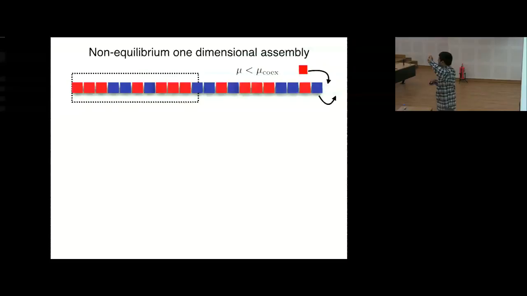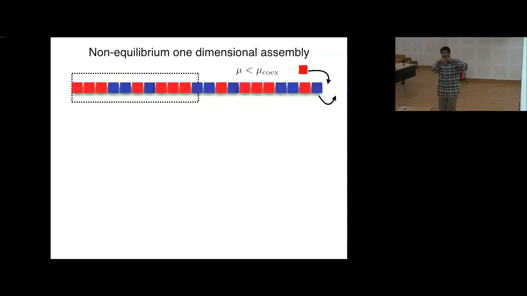It won't grow, and it sort of relaxes back to equilibrium, but there is some pump out there which maintains a constant chemical potential, and it keeps the system growing. There's a constant growth front. Okay. And so what we are going to do is we're going to look deep inside over here, and we want to see if we can make some statements about what's going on, what kind of compositions are settling in here, what are the correlations that settle in here away from the growth front.